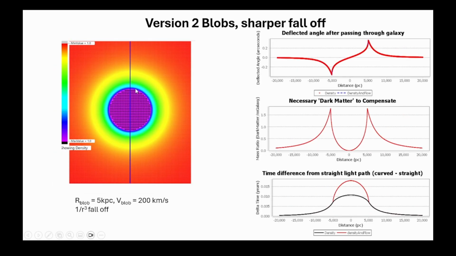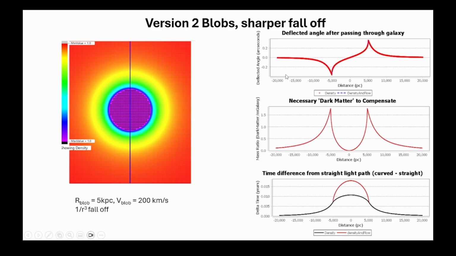So now if you imagine that this blob is moving through a medium, the density that's increasing from the middle due to this interaction is not going to fall off like Einstein or Newton had said. It's going to fall off due to some sort of flow parameter. And what's interesting is when you have a sharper gradient of change in density, you actually get a much larger deflection in angle of the light rays.